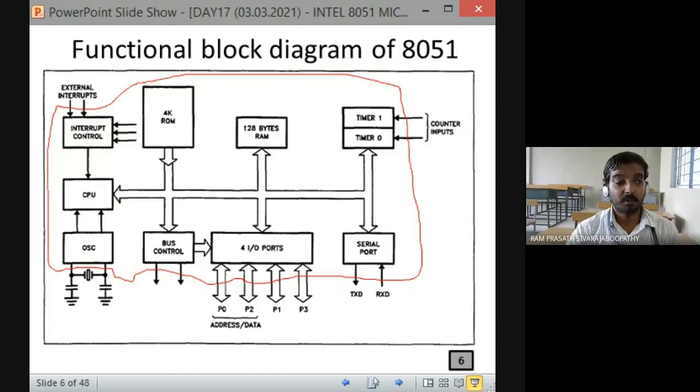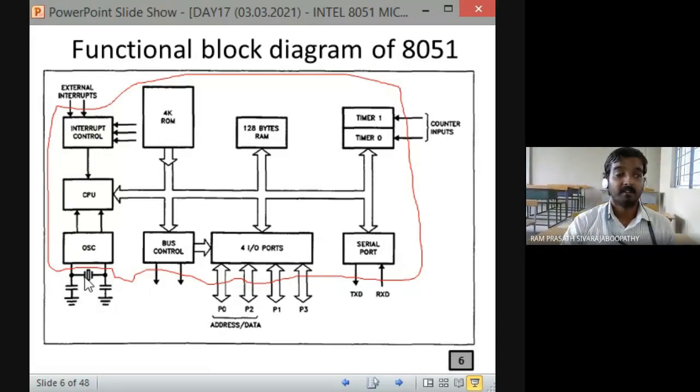Yes, crystal we have to connect outside, correct? So this is the way to connect the crystal. Okay. In the later part, we will be having the clock circuit. So it will become clearer, and we will mention what values of capacitance we need to use.